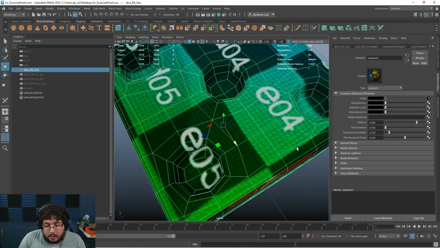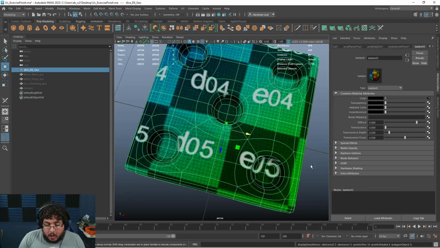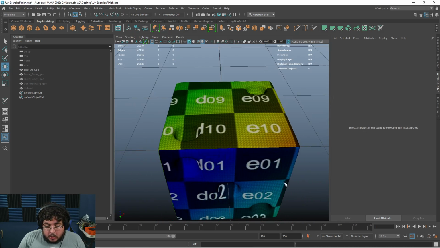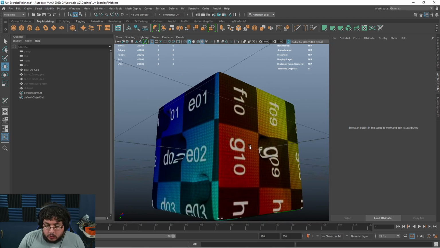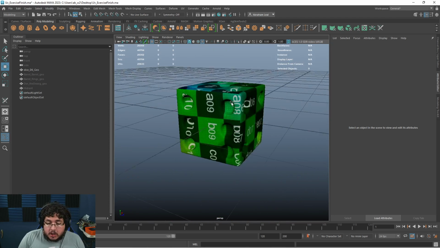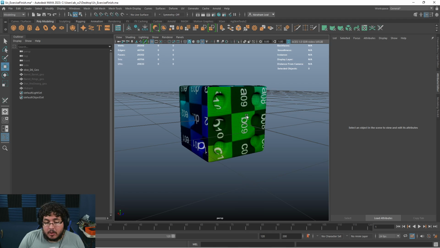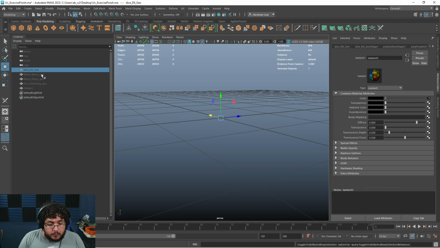And now that's pretty much it. Our object is completely ready. So as you can see, the UV looks really nice, and we can bring this into Substance Painter, for instance, and just texture it so that everything looks as nice as possible. That will be the way to do it, okay? So that's the die. Let's go for the next one.